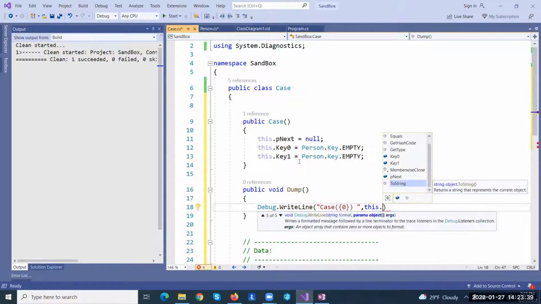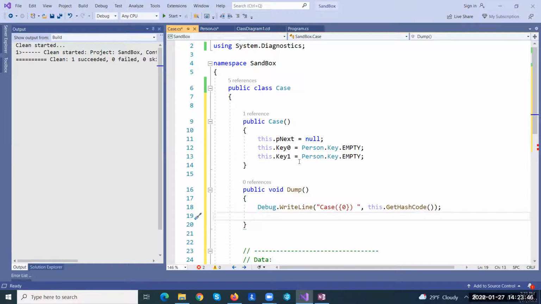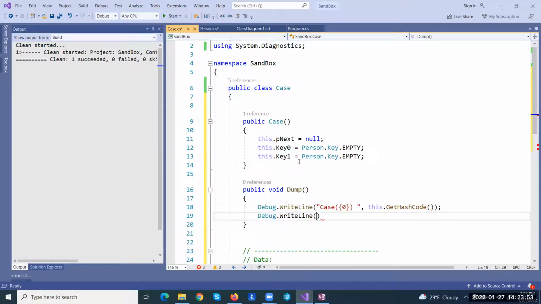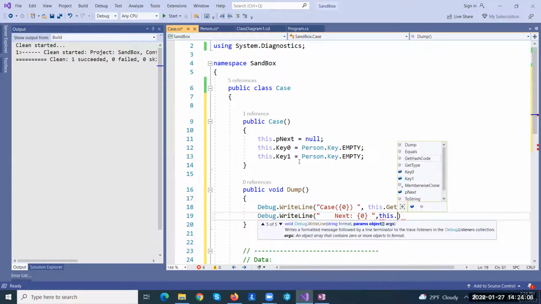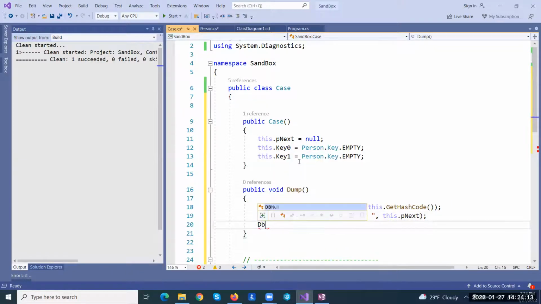This dot get hash, and then what do we have here? We have the debug, right? Next. P next, okay. And then debug.